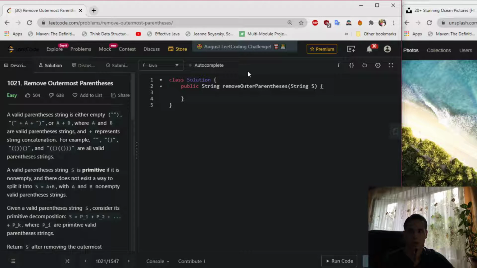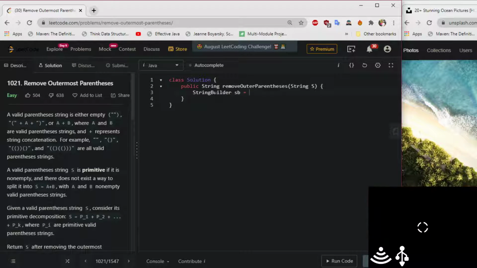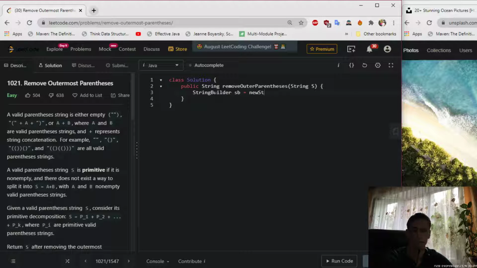Let's go for it. First, we can create a string builder in order to build the final string. New string builder.